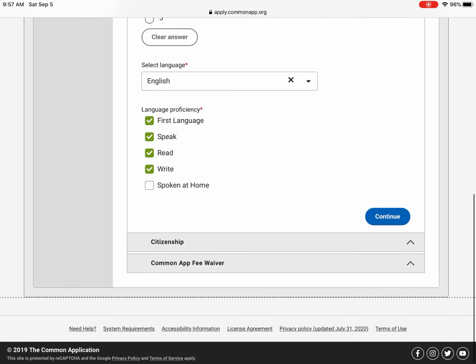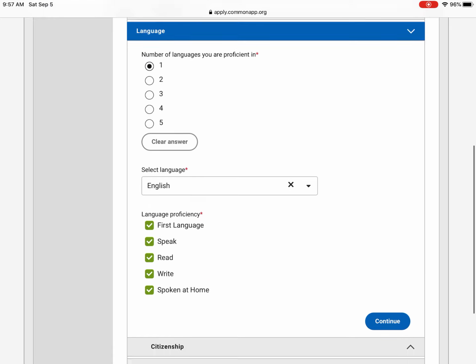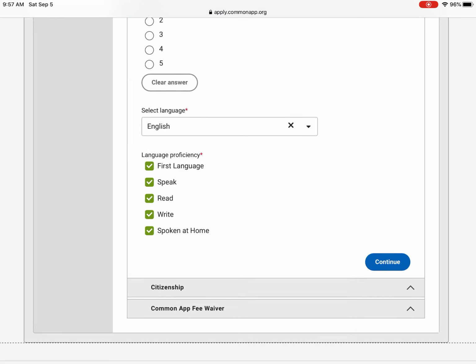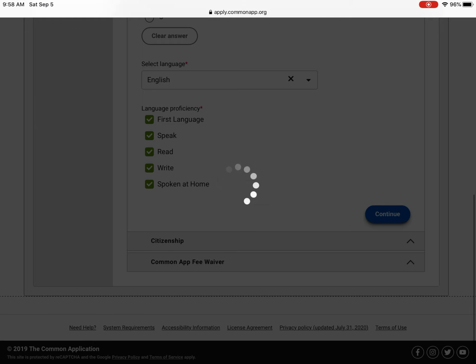I speak it, I read it, I write it, and we speak it at home. So for many of you, if you happen to be, for example, proficient in Spanish, it may be your first language and you may speak it, but you don't read and write it very well and you don't speak it at home. Or it may be your first language and you speak it at home and you can read it, but you don't really write it very well. So you can answer those however you would like.